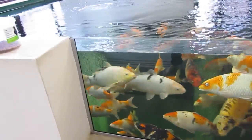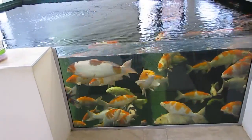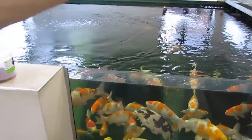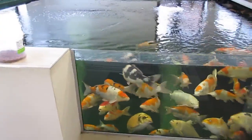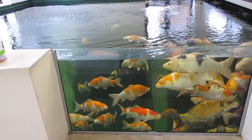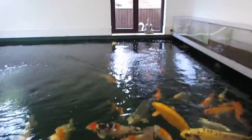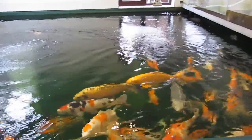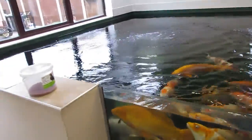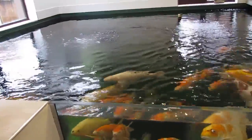Another way of doing it is you could have a greenhouse sort of thing over the top of your pond. If you've got some bubble wrap and did a little tunnel that goes over your pond, that'd be really good, because it'd have the air gap inside and be really well insulating for your pond. And if, like me, you've got no edges around your pond, so I couldn't put polycarbonate sheets over there and all that sort of stuff, what you could do is put bubble wrap and settle it on your pond. You wouldn't have the air gap, but you'd still keep the wind off your pond, and you can let the light in, and it'd be better than nothing.